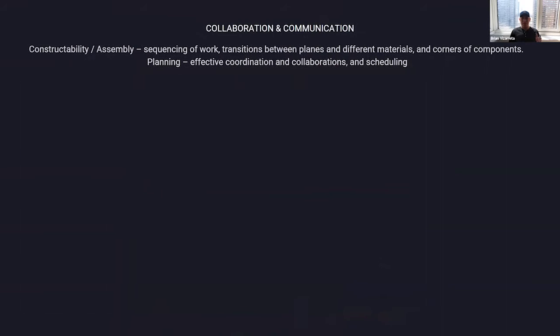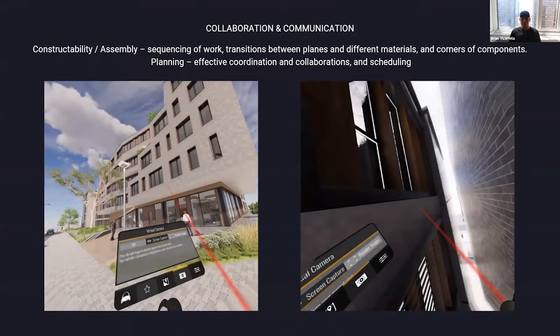Another shout out. Thank you, Consigli, for those photos. This is from the actual Enscape example product that they have on their website. Being able to look at constructability and assembly. I used to work with exterior systems once again, and being able to bring subcontractors in to say, are we using staging? Are we using a boom lift? How are you going to physically get your materials up here? How are you going to install it?